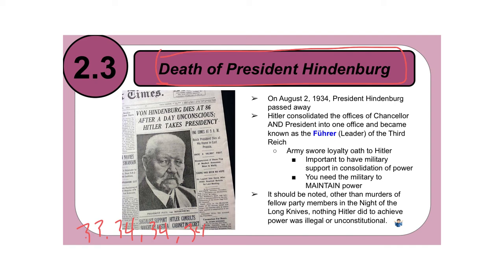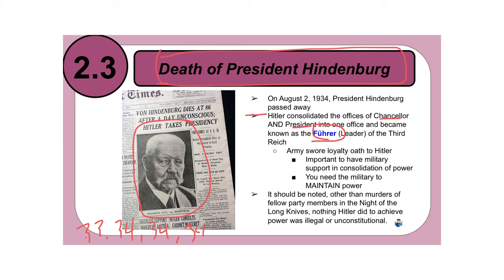So Hindenburg dies. He was the only person that was really standing in the way of Adolf Hitler, because people still respected this man because he was a leftover German legacy from World War I and the Franco-Prussian Wars. He was like a national hero. When he passed away, that roadblock disappeared. Adolf Hitler, now as the Chancellor, merges the office of Chancellor and President into one entity, and he is now known as the Führer, or the leader. So Führer means leader, and so he is now the leader of the Third Reich, or the German government. That's what they call themselves, the Third Reich.